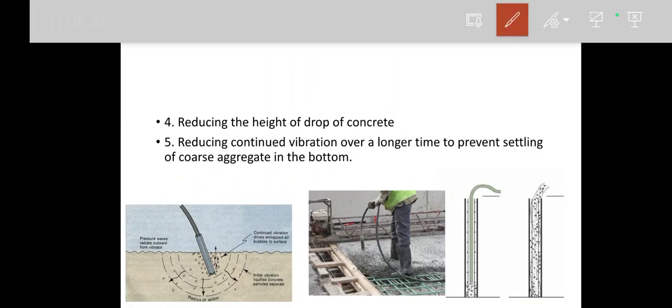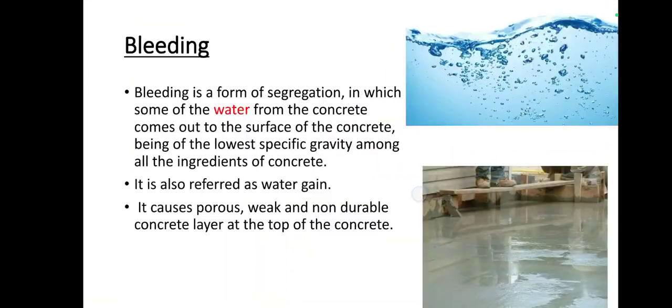So here you can see, if you just drop from a height or due to the placement of the reinforcement, it will disturb the concrete homogeneity, and coarse aggregate may sometimes get stuck or coarse aggregate will fall first. Those issues will happen. And also when you are doing the vibration, we should not do the vibration for too long. If you do vibration for more time, what will happen? Coarse aggregate will try to settle down. So those things we should consider when we are doing the compaction.